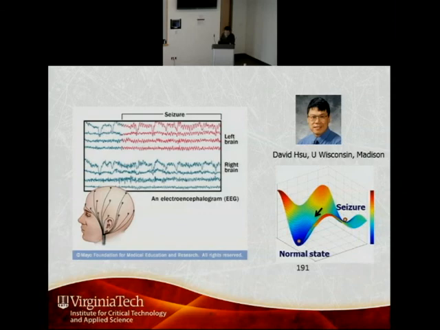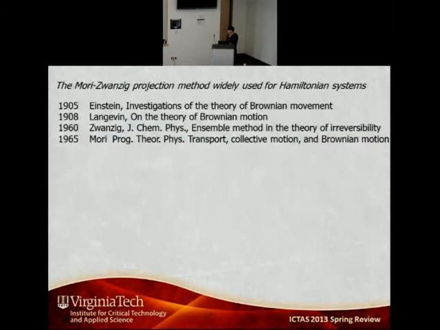We need to get to this dynamic equation. In statistical physics, we have a well-developed method called the Mori-Zwanzig projection method. The original idea goes back to Einstein in his magic year of 1905. He worked on Brownian motion, which was then formulated by many prominent theoreticians like Langevin. In the 1960s, Bob Zwanzig gave a formal derivation. Then, after several years, Mori gave the linear version. So this is what happened in statistical physics.